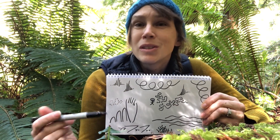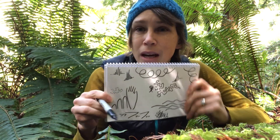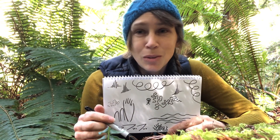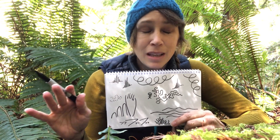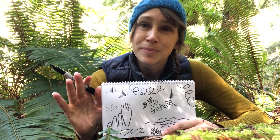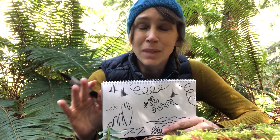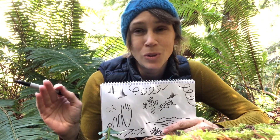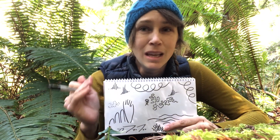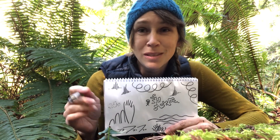You can also do this inside and record the sounds in your home. It's kind of nice to put them all in one book so you can flip back through and see how your sounds change. You can write your location and the date on your map. A clipboard and a piece of paper works — whatever you've got, it's very simple and fun for the whole family. My favorite thing about this activity is that it really gives you a chance to have a moment of quiet. For the kids and for the adults, it is meditative — you tune in and notice so much more than you did when you were just hurrying through your day. I hope you have fun with this activity — I want to see your sound maps!